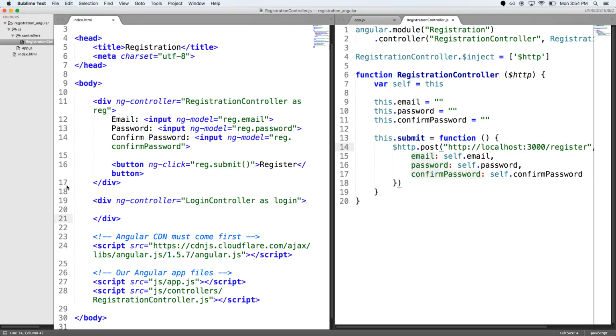Syntax, man, what's wrong with you? We're gonna make up, bro. Oh, look at this, bro. Come on, dude.